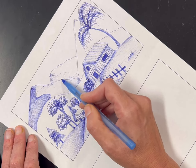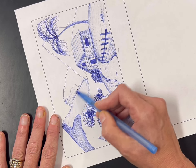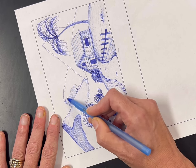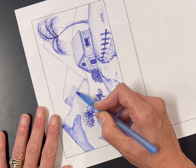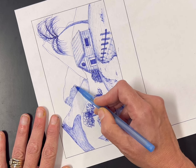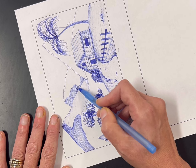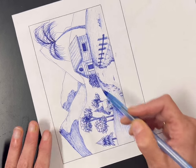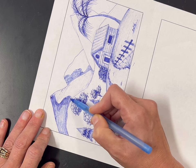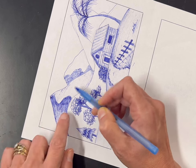And you'll notice I'm darkening my value layer by layer. In this case, I happen to be using a little bit of rounded or oblong kind of strokes in my shading to kind of get the texture that I'm looking for. But I don't want it to look like I'm doing rounded strokes. It needs to be very, very light, very, very soft and fuzzy. Got a little harsh here, so now I got to work to blend that away.